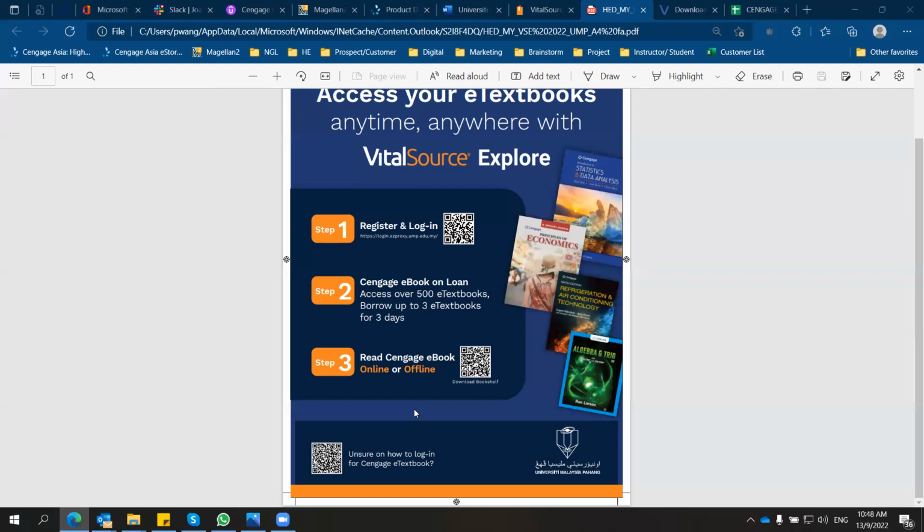The second way we're doing it is a specific ebook that Ms. Joanne has shared in the very last part. You can copy the link and then share it in your class. So most of the time what we're going to share is the e-textbook or the reference book that you are teaching in that semester. Maybe you have one main textbook, but you also would like the students to refer to a similar e-reference, then you can share the link directly to your class so that they can immediately go into those particular books that they know will be helpful for them.